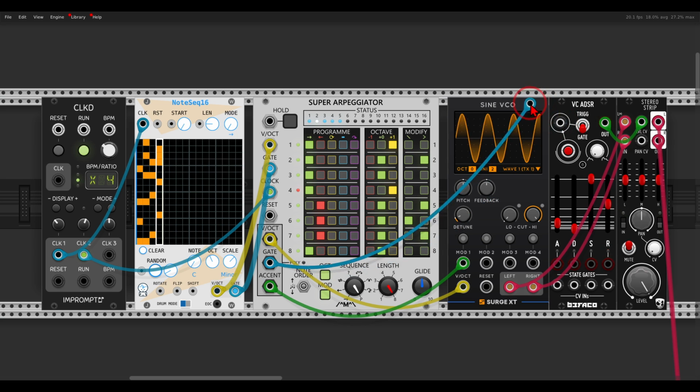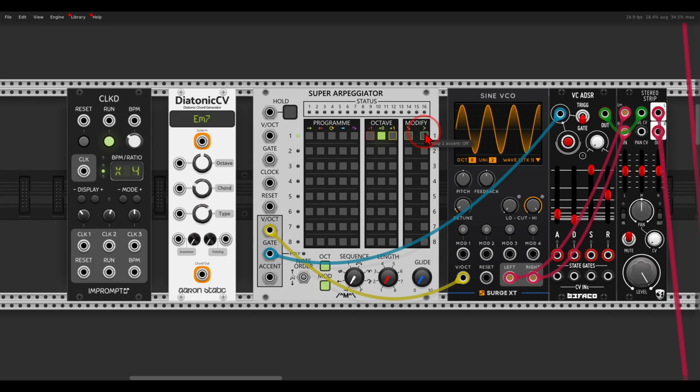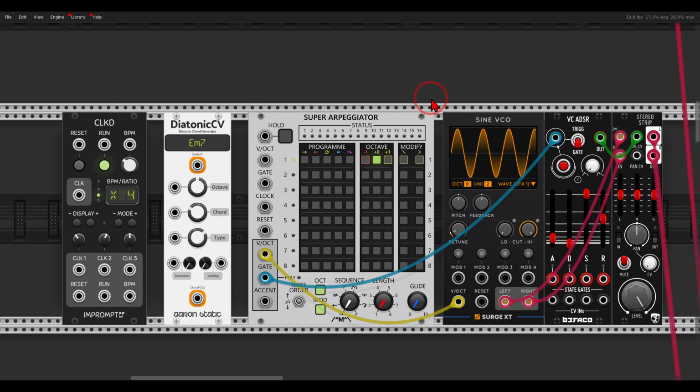Right, now let me show you what happens, right, when you don't have a polyphonic gate. Right here I have again the diatonic CV. It has no gate output, it has only volt per octave output. Right, so if I connect the chord to the volt per octave, the clock again will come from the clock, and the gate, just like we did before, will come from a clock division. Right, we get nothing. We get basically one note, one channel, because the gate here is not polyphonic.